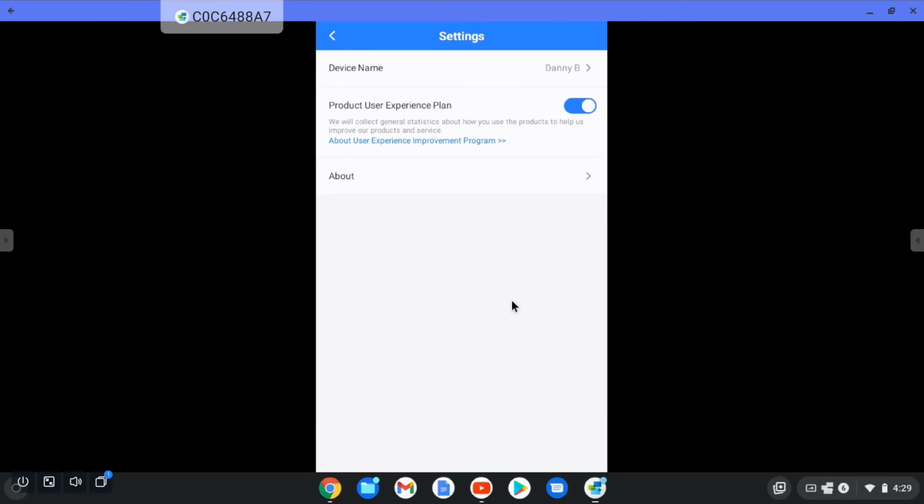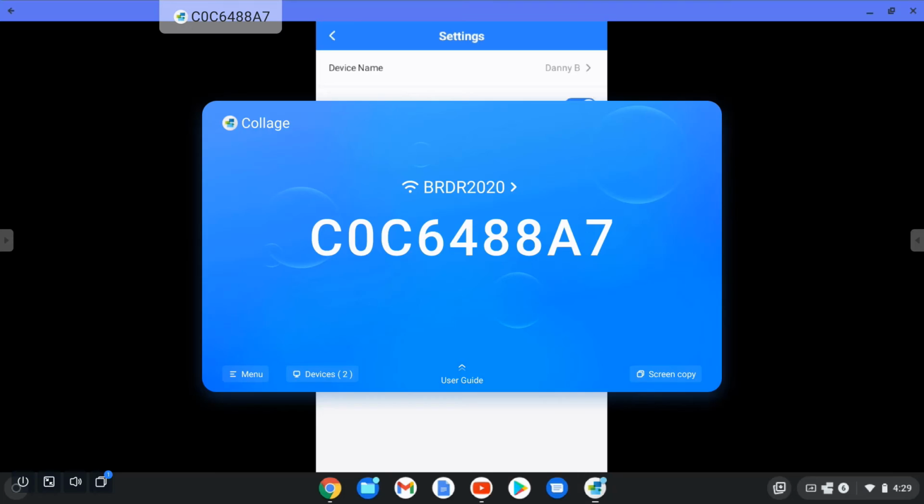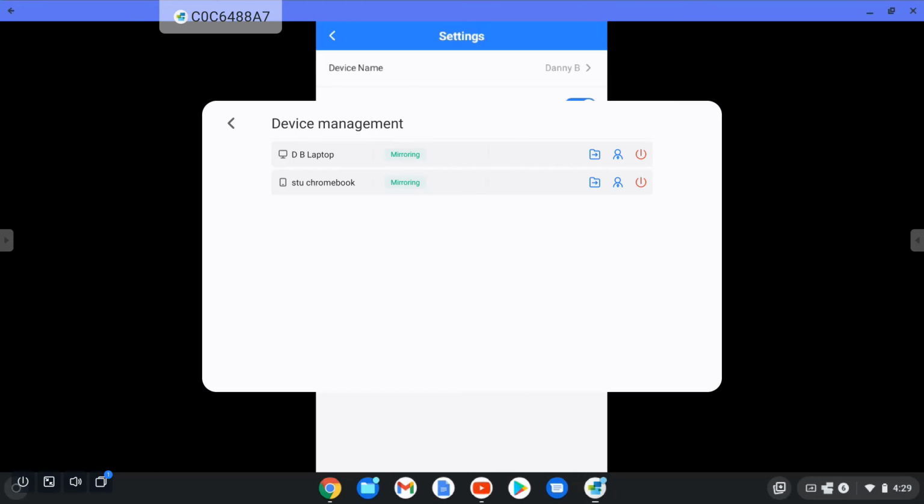What I want you to know is, even though it says device name has been updated, when I come back into this list, it's still going to show the original Stu Chromebook until they disconnect and reconnect. So that's why often we have had teachers, their very first activity with Collage is have the students connect, rechange their device name, disconnect, and now I'll know everybody's good to go.